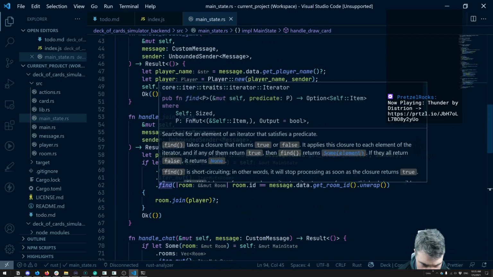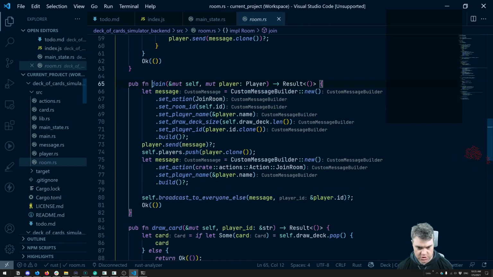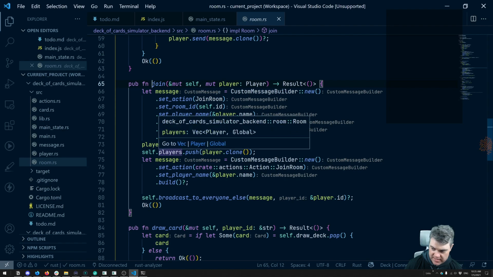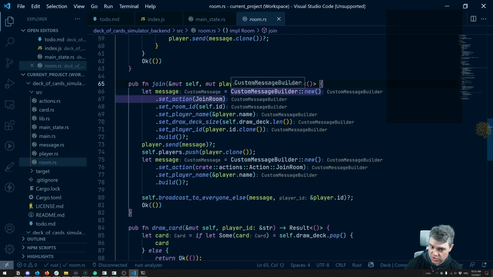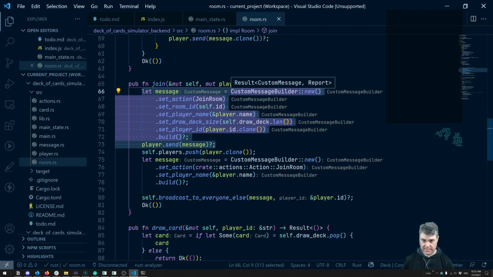Okay, so handle join room. We create a new player. We add them to the room, and then join here. We send 2 messages. One message to the player, say like, hey, you joined this room. Good job. For everyone else, we need to send a message saying, hey, player joined.